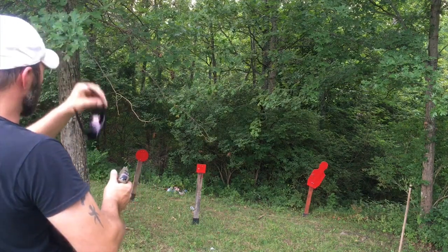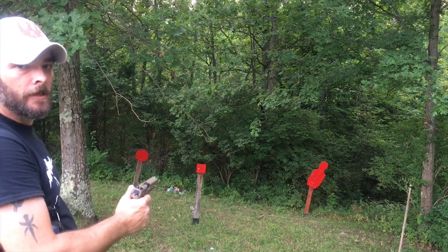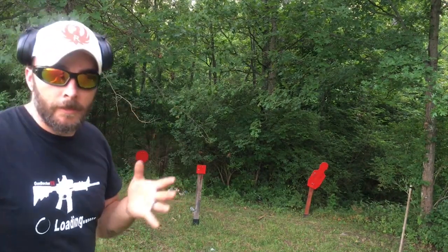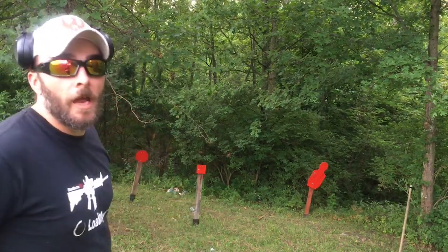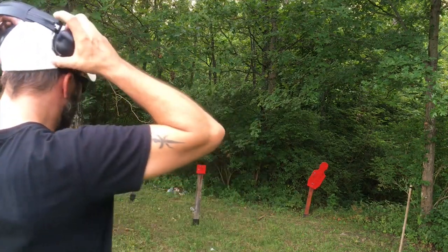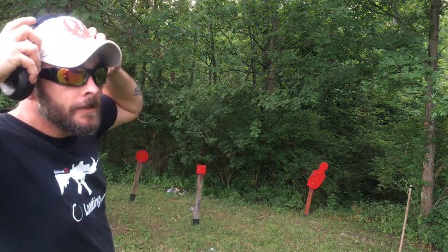Let's see if we'll get a sight picture and hit the target. Next, the other 20-dollar pair of sunglasses. I can already tell you I can see the target a lot better - like a lot better, like night and day difference. Not very good, Tack Glasses, not very good.